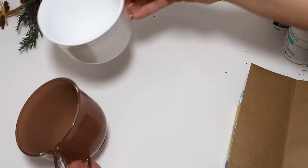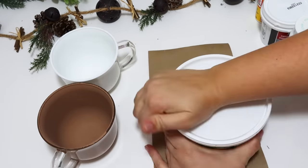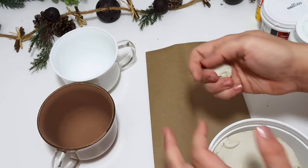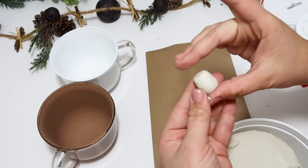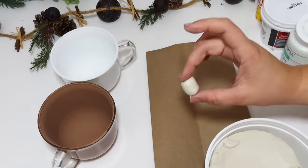Next, we are making some more hot cocoa mugs, but in a really fun, unique way. So if you pick up some air clay, or you can use Model Magic to make your own little marshmallows, these turn out so adorable. And they're pretty easy, just roll it in your hand and squish the top down. And the hardest part, I guess, is just getting the sizes to match.